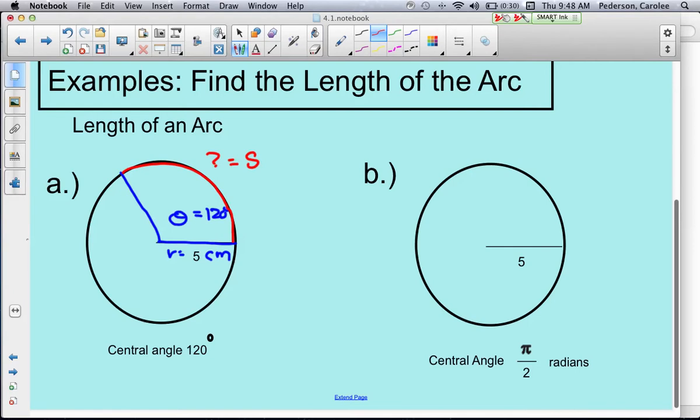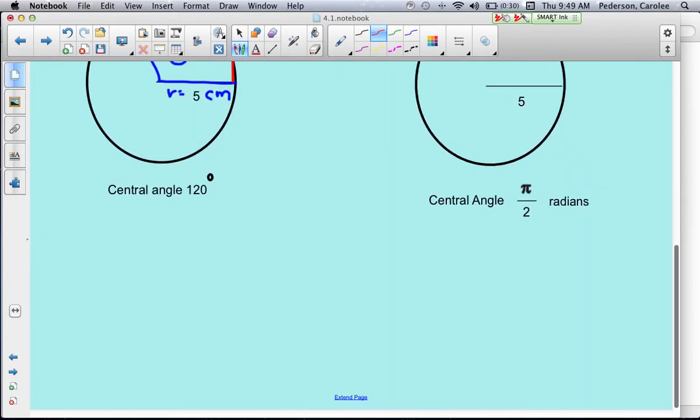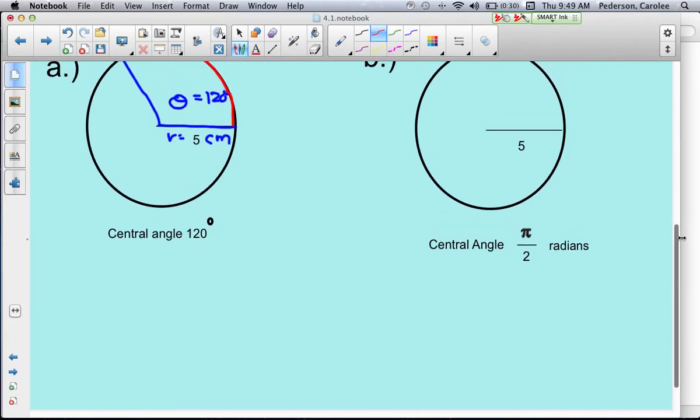Yes, correct. We have to convert that central angle to radian measure first. How do you convert 120 degrees to radians? Either use the formula that we gave you yesterday, or remember from the chart, by memorization, what 120 degrees is. Either way. So we'll do step 1 together. I'm going to use the formula just to practice it again. So number 1, we have to convert to radian measure.